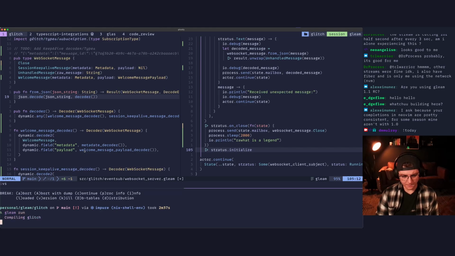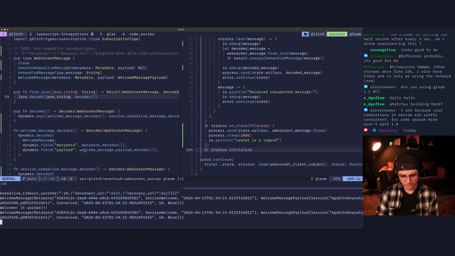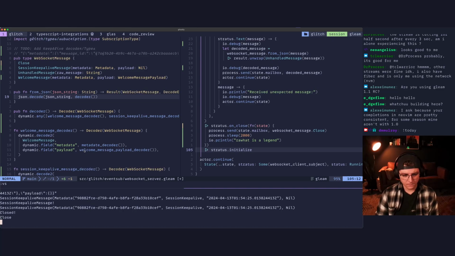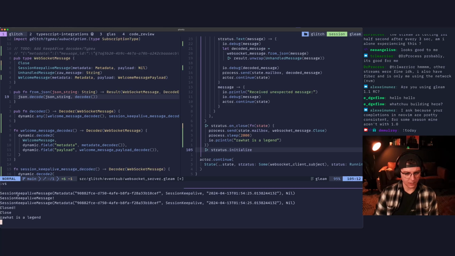So if we do Gleam run, that looks good. Nice. There we go. First try at parsing the session keep alive message. And we get nil.